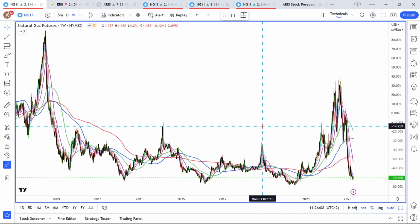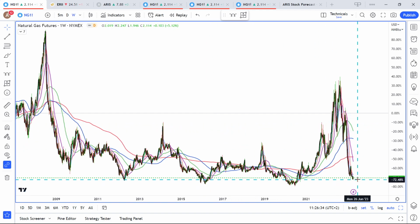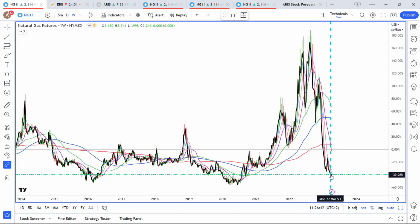This is not a stock. There are thousands of natural gas stocks, so some can go bankrupt. No, natural gas futures will not file for bankruptcy. It will not become free. Okay, it just will not. There are geopolitical reasons why this is very low, but I do think it's a simplistic geopolitical calculation because there are a lot of factors when it comes to the economy of the bear. So there's been this obsession now about, well, if the nat gas price is really low, then that's the road to victory. I do think that's very simplistic, and at this point, this is just way too tempting.